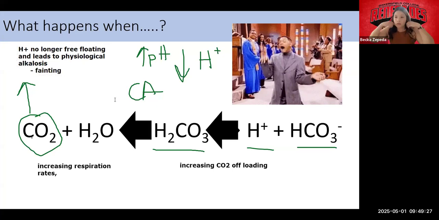So many times if someone sees you hyperventilating, they may hand you a paper bag, and it should be paper, not plastic. They may hand you a paper bag so that you breathe into it. And when you're breathing in and out of a paper bag, you're not really getting rid of that CO2. You're breathing the CO2 into the paper bag, but then you're bringing it right back in. So that should help level your pH and should prevent you from fainting, because if you faint, then you can get a head injury and it can become a much larger issue than what you intended. And so again, breathing into a paper bag or getting the person to calm down and slow down their breathing is another way to help them maintain that homeostasis with pH again.